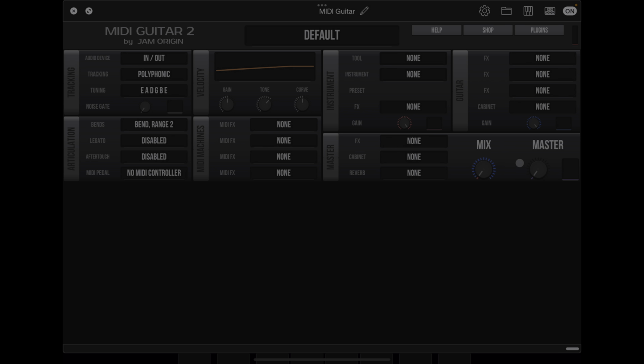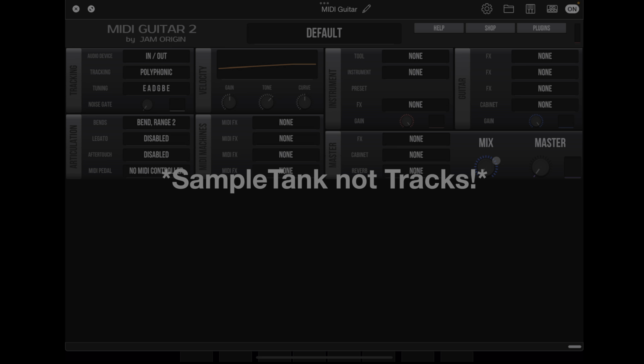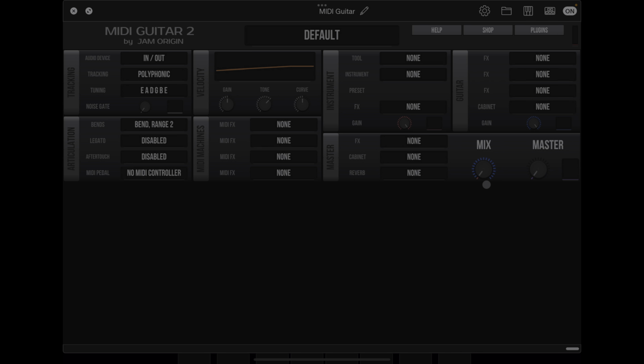First was that to make it work when you're triggering a third-party sound plugin, I'm using SampleTank in this case, you have to have the mix and the master controls set to 0, because MIDI guitar has its own built-in sounds, and otherwise you're going to hear those as well. And that wasn't actually clear on the tutorials I've seen. So how else do I set up on here?